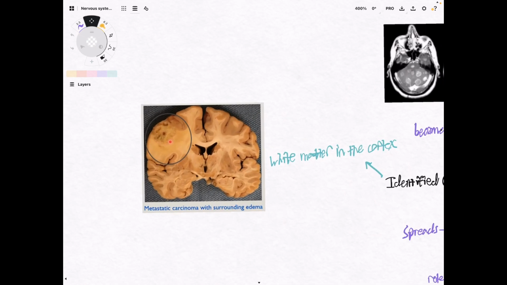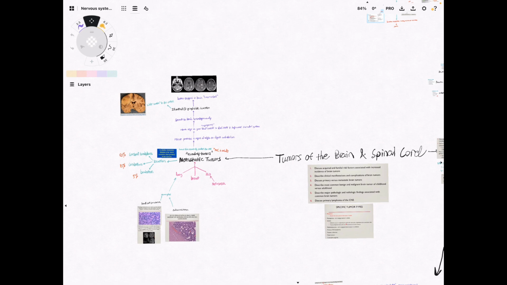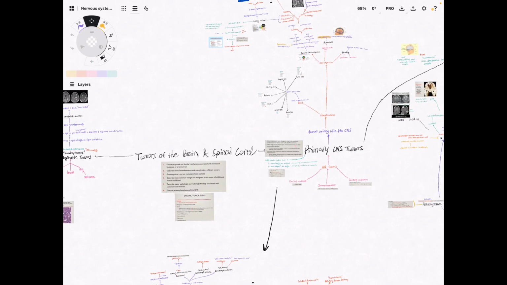Okay, so this is a gross image. So this is a tumor here, a metastatic tumor. Right here you can see some surrounding edema. It's pushed the ventricles a little bit to the right here on this image. This would be the patient's left side, so it's pushing it to the left, and that's caused by increased intracranial pressure from the tumor itself, so more mass, and then its surrounding edema. All right, so that pretty much takes care of metastatic tumors.